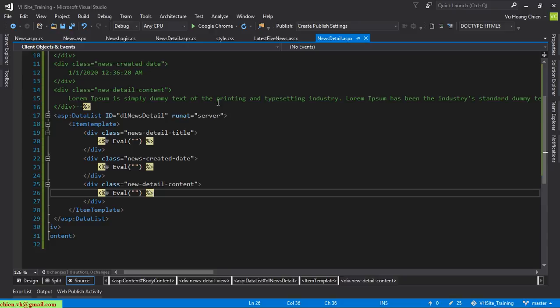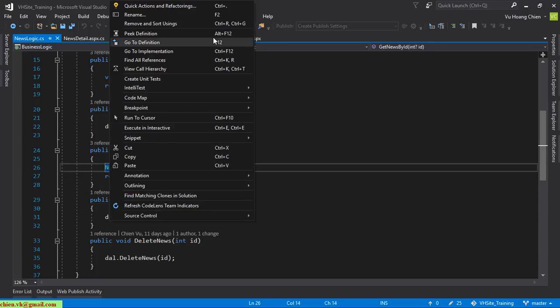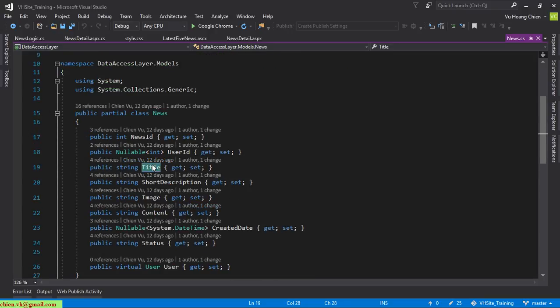Okay, so now let's open and close the new model to see what we have. Okay, there are the title and date is created date, and content will be used to display the content on the new page.